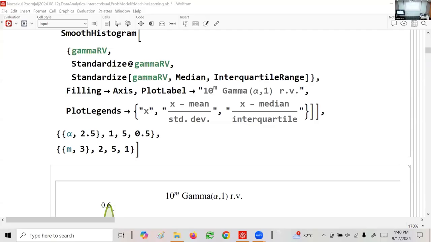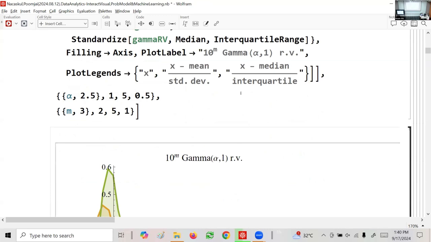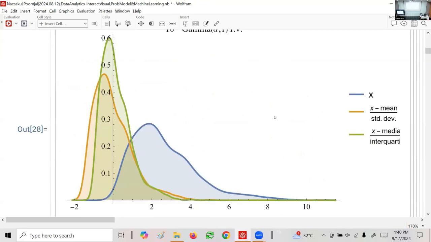Okay. So now, this is X. Can you see this? This is X. X is the original number. The histogram is like this. So what I do is I want to move it to the center, right? So how do I move it to the center? I subtract the mean from it.